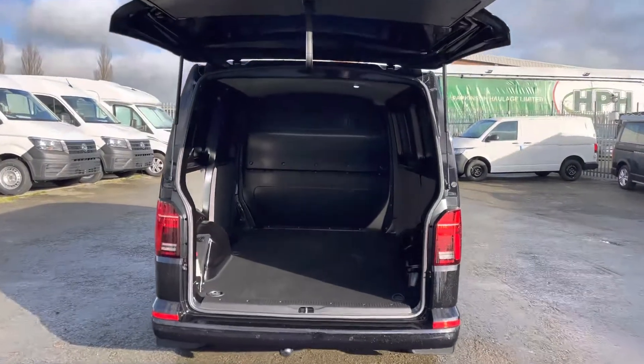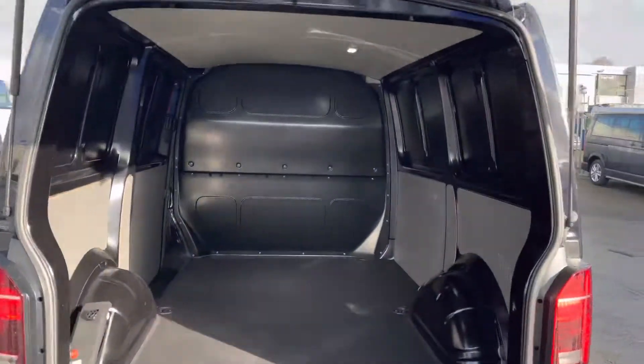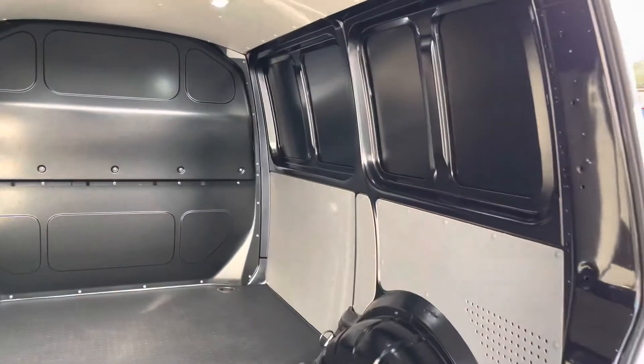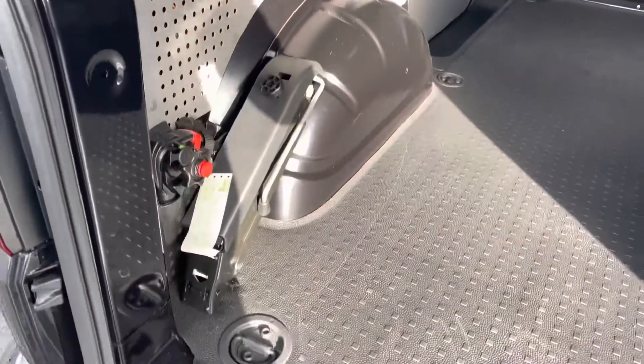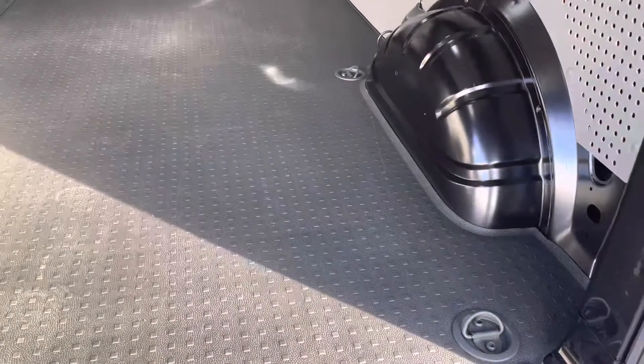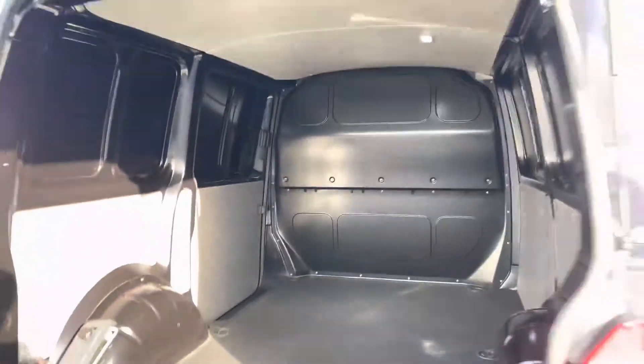As you can see, the tailgate opens up fully, allowing for easy access in and out of the loading area, and once it is fully open the tailgate reveals a very large and spacious loading area. There are also multiple lashing points, useful for securing heavier or even fragile loads.